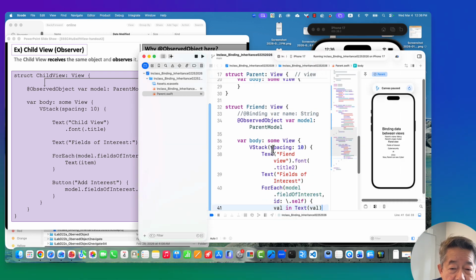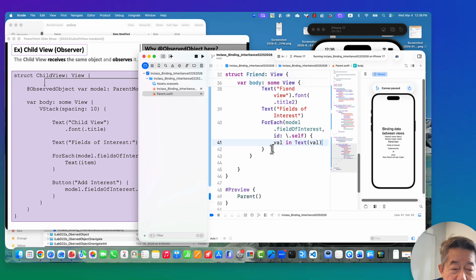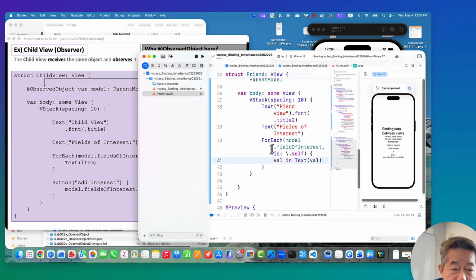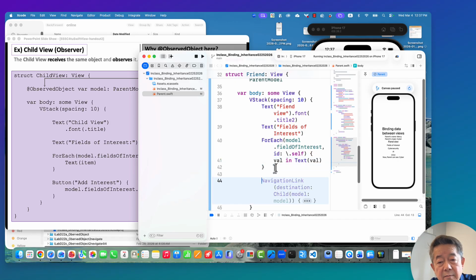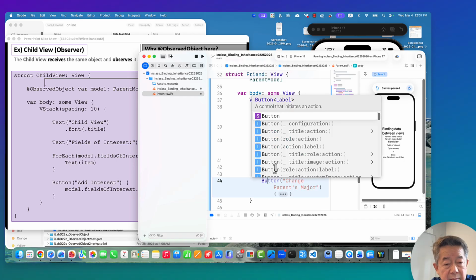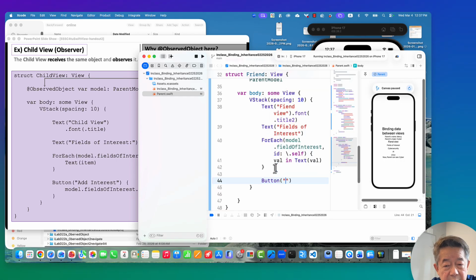Now we want to practice a button. It is one of the powerful UI elements. So you can say add interest, add a field.